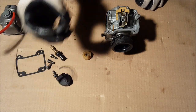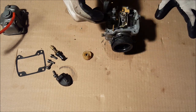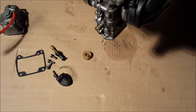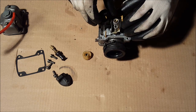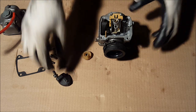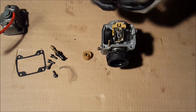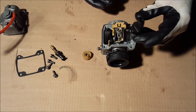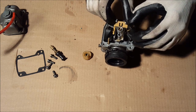Next step, we're going to put the floats back in. This side, the little groove right there, goes right here, so it can wrap around that thing. So we just put that in. It's pretty tricky. Okay, so that one fit in there pretty well. And then take your other float and do the same thing. Just put it on there. Slide it in. Okay, there we go.